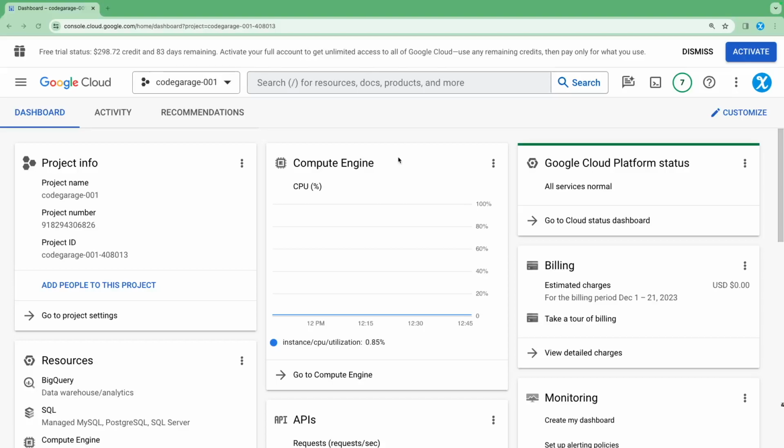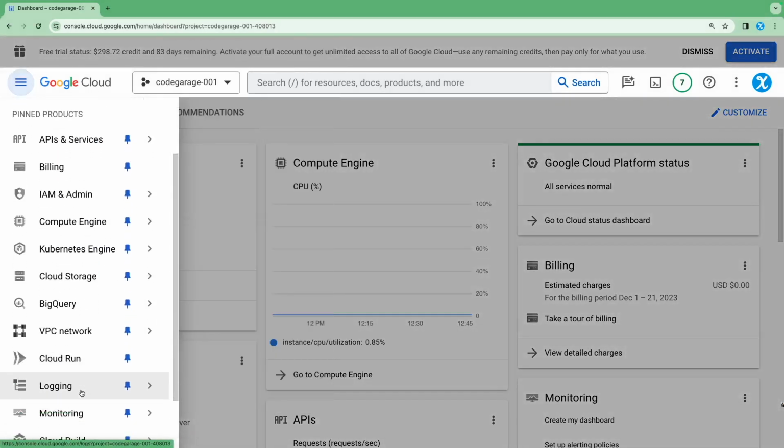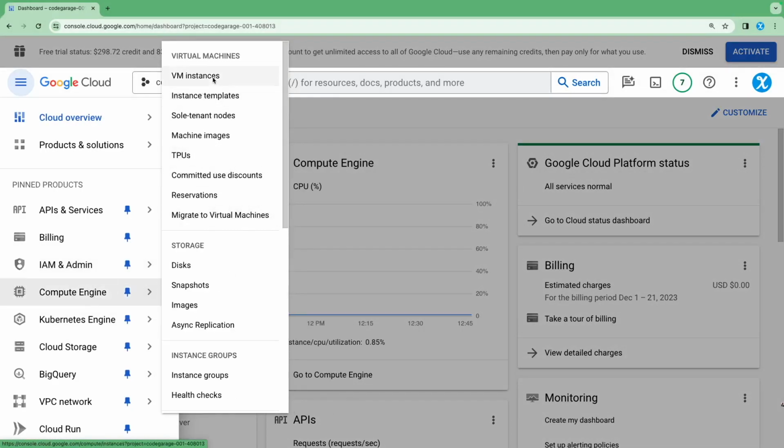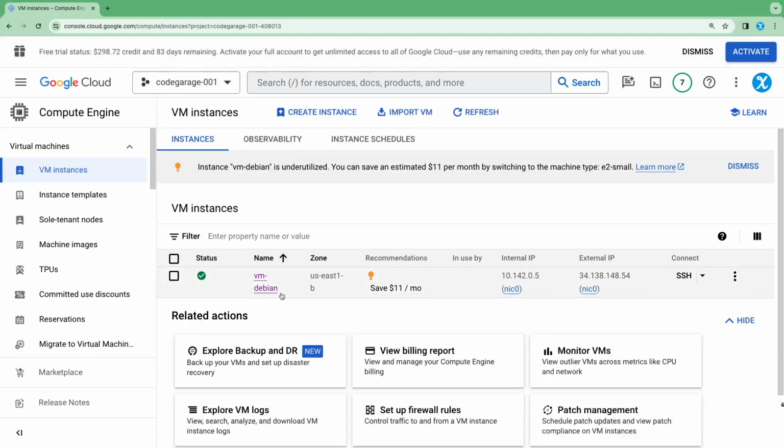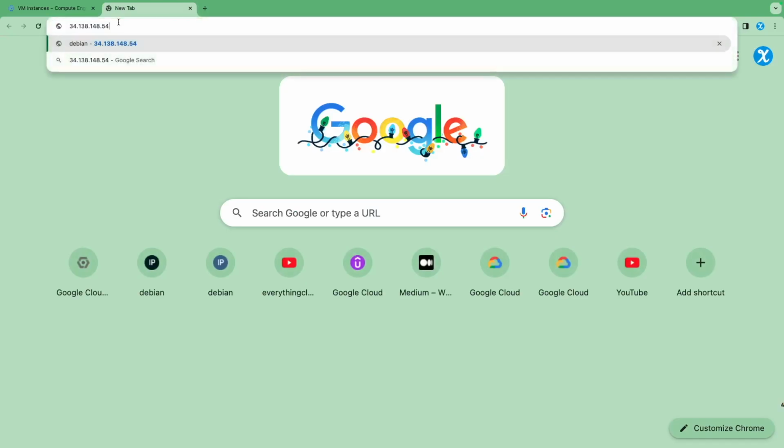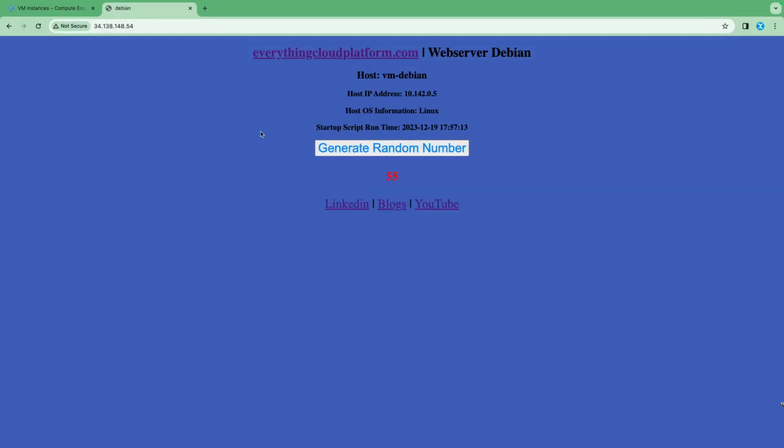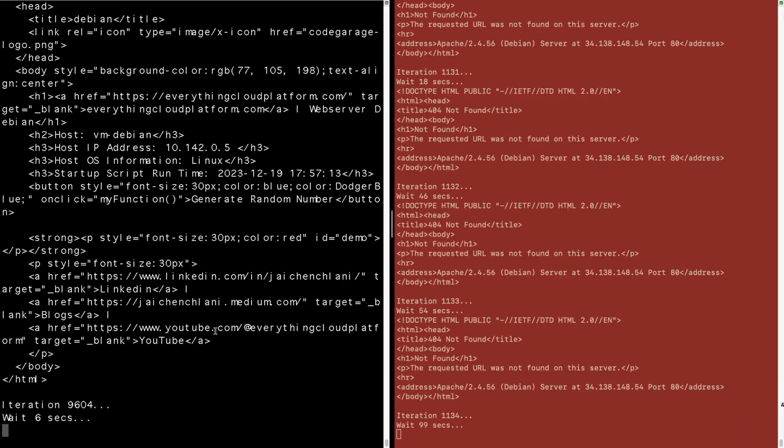Let's start with validating the current state of our Debian server that we have been using so far. I'll navigate to the Compute Engine VMs page and take a quick peek at our server to see that it's running fine. All is good. I'll copy this external IP and hit the server. Everything is running fine. We look at our load test. That's still running. We are at iteration 9604. That will soon change. Yeah, that's 9605. So it's running and it's inducing errors as well, as we did in our last video. So let this run so that we have traffic on the side.